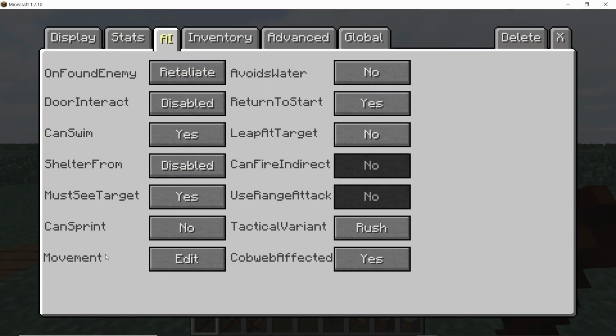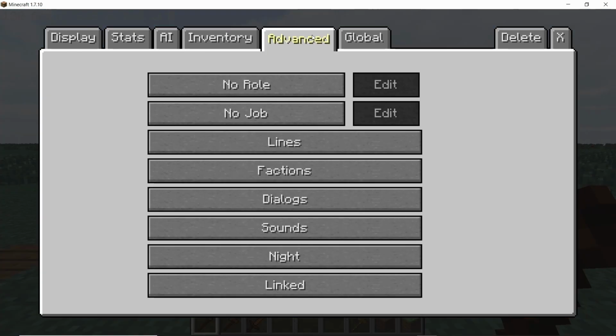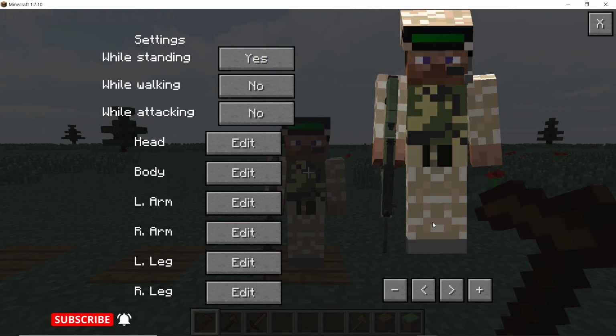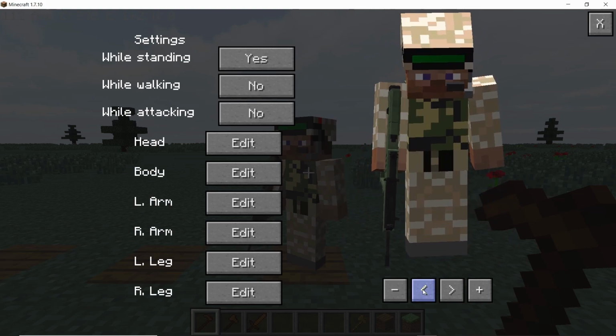Now come to the inventory section, and here we are gonna give our NPC a gun to hold on to. There. So now our NPC has a gun, and now we are gonna edit him even further by selecting a job for him as a puppet. Now we need to select the puppet because the puppet can be manipulated and controlled in the best manner possible. So once you have selected puppet, click on edit, and here this is the NPC that we are gonna be working with. Now as you can see, there are a lot of options to control every aspect of this puppet.